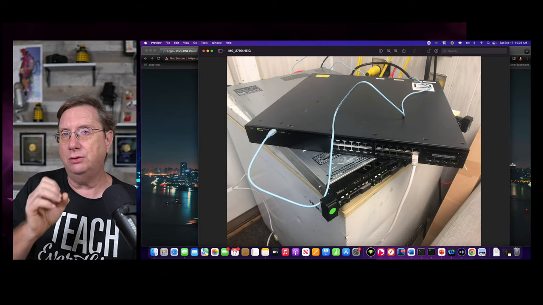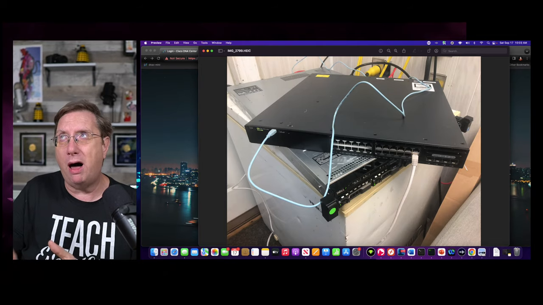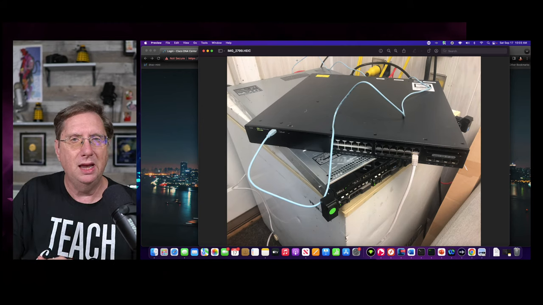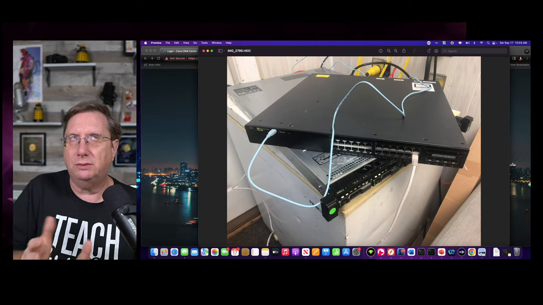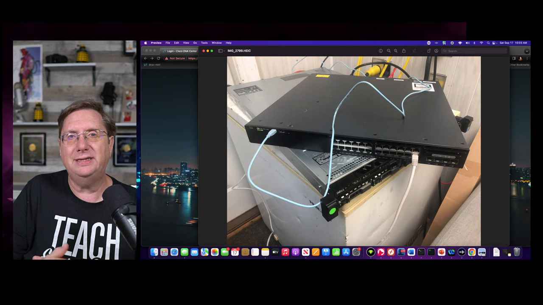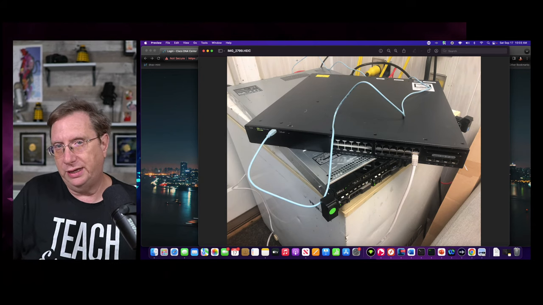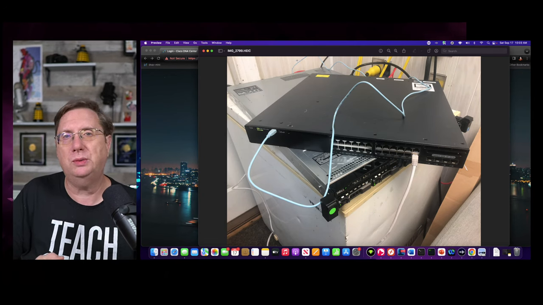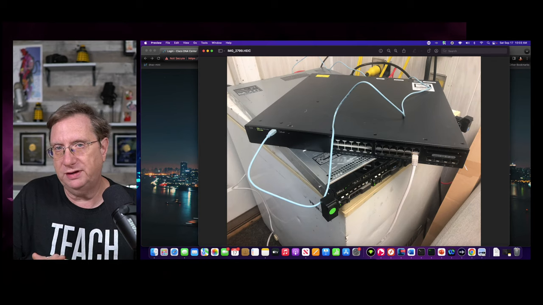I have a single 3650 that I bought about three months ago for about, let's say, $200. And I have a server that, well, actually, that server I bought for $2,900. It is an R630. It has two Xeon CPUs in it, gives me 80 virtual CPUs when it's all said and done, and it has 512 gigs of RAM in it.